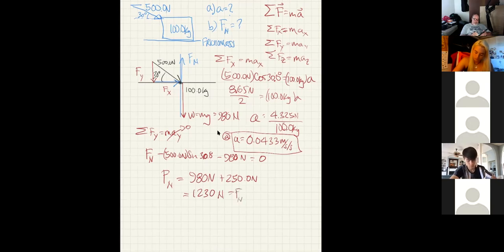So notice, because I had a downward component of force that I was applying to that block, that actually made the force that the ground applies to the block a little bit bigger. So that's why the normal force is not necessarily just the weight. If I would have instead been pulling on this with a rope up and to the left, then that component would have been vertical and it would have made the normal force a little smaller. Does that make sense?